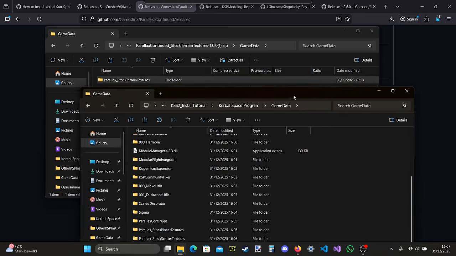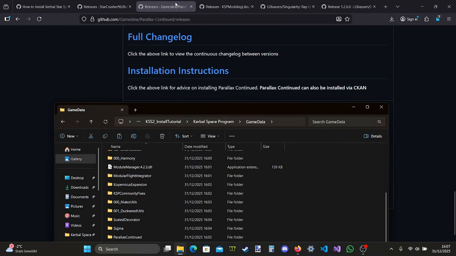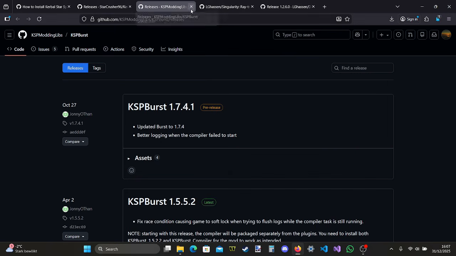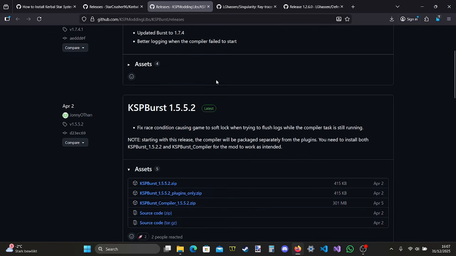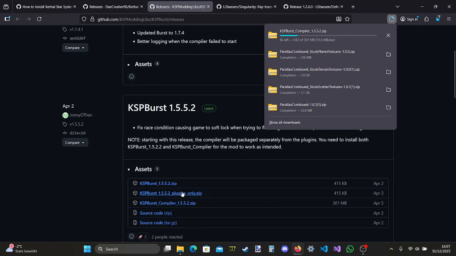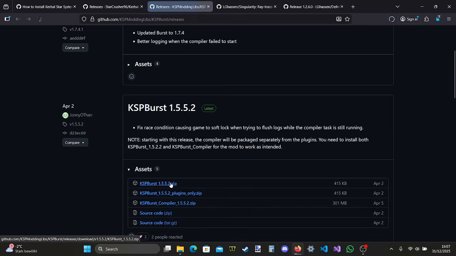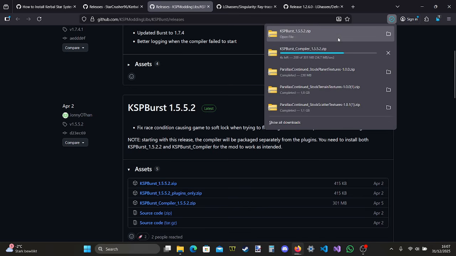Alright, so Parallax Continued is fully installed, but now we need another dependency called KSP Burst. For that we need to install the compiler, and the other thing itself.